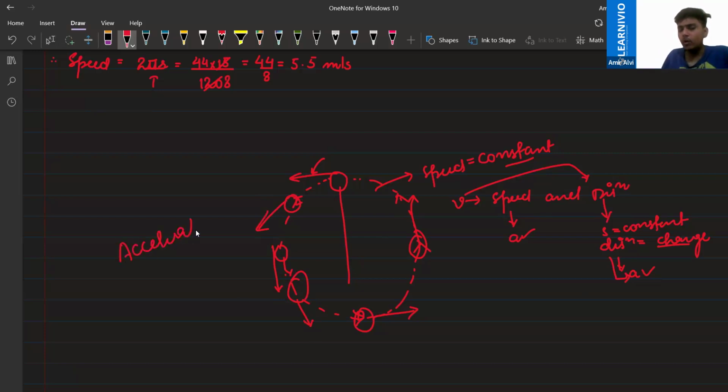No need to write it right now. Everything is written. Just understand it properly. This is an accelerated motion. That's why it is called uniformly accelerated motion. Okay, Harshita? Yes, sir. Somebody asked why, even though the speed is constant, this is still called accelerated motion. The reason is, Harshita, the direction keeps changing and hence the velocity changes. The change in velocity with respect to time leads to acceleration. That's why it is called accelerated motion. Okay, Harshita? Yes, sir.